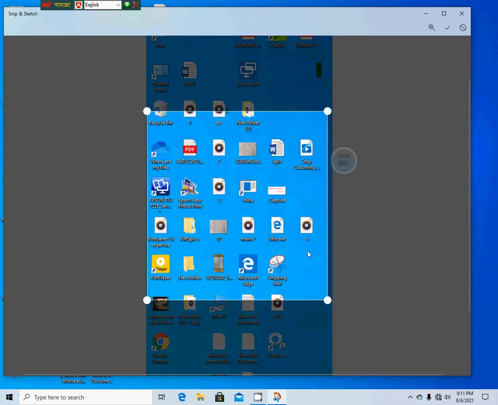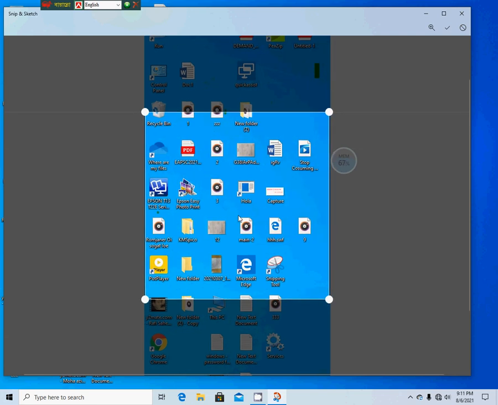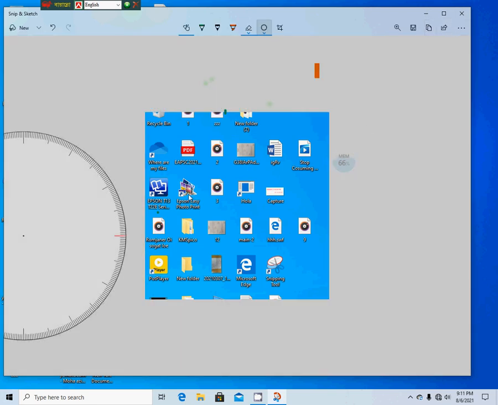When you choose the cropping position, then you click here, apply, enter, and this cropping will be done. Now click here. This image has been cropped.